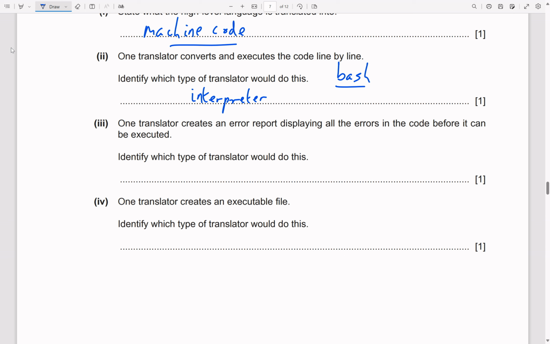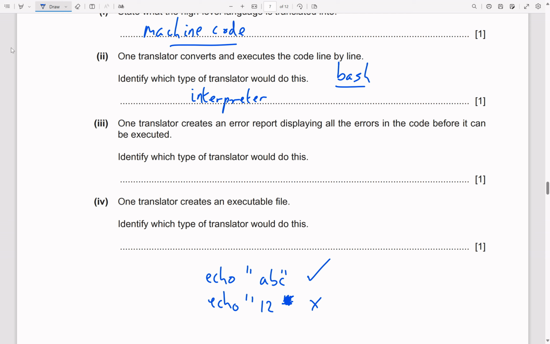And so what this will do is, I'm not sure of the syntax, but let's say we have echo, and echo is like print basically. So let's say we have echo ABC on line 1. Then let's say we have echo 1, 2, but here we don't have the closing quote. So what's going to happen? Well, it's going to execute line 1, that's going to be successful. But then on line 2, it's just going to crash. So in this case, the output is just going to be ABC.